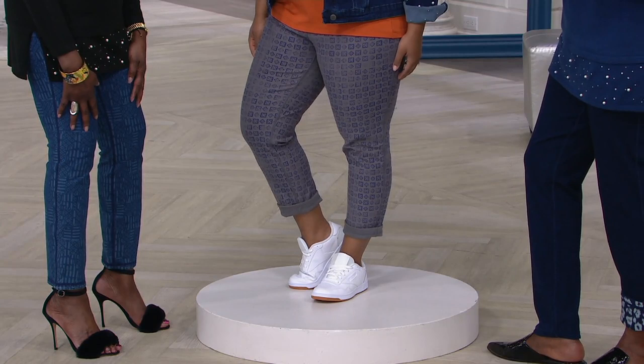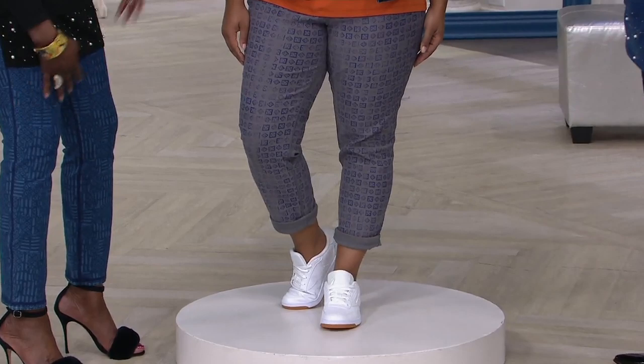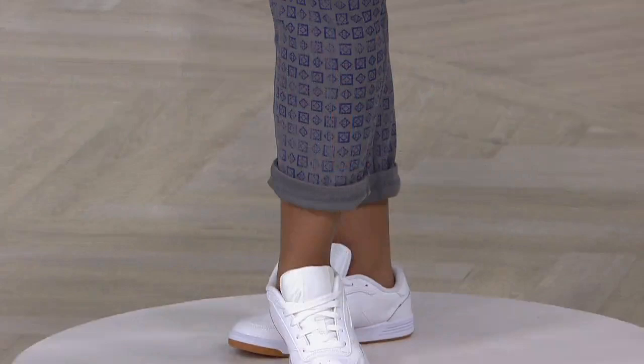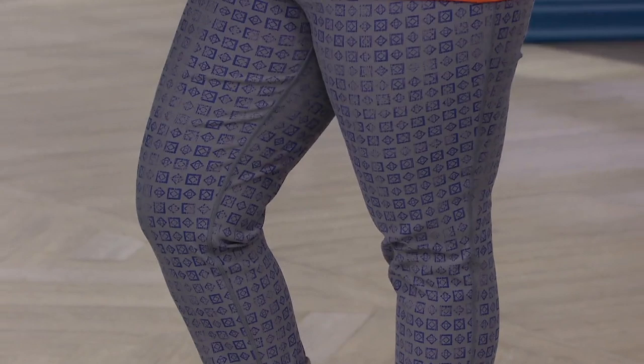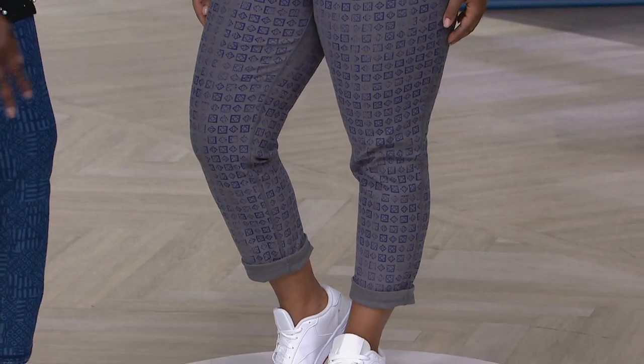Talia is five foot two and a half, wearing a medium in the petite. So she's that weekend chic — put together, not thrown together. This is a great way to travel; you don't have to look like you rolled out of bed. There's no reason why we have to look like schlumps — you can be comfortable and look good, because you never know when you'll run into someone. For an inventory update: we have fewer than 700 remaining in petite for the day, and about 250 remaining in the tall.